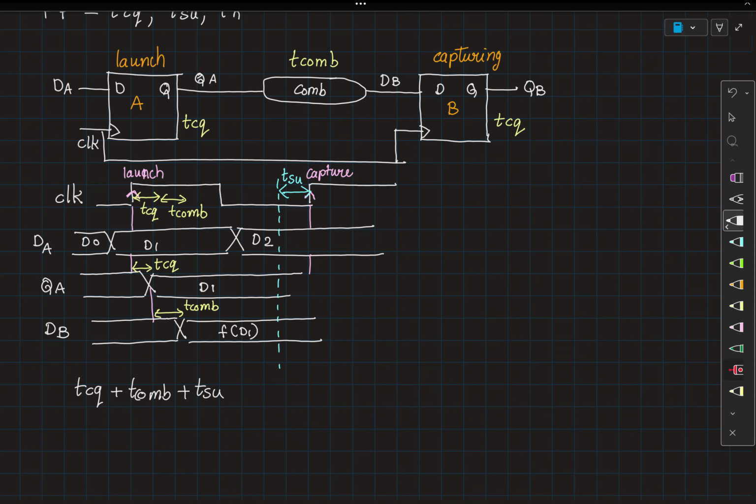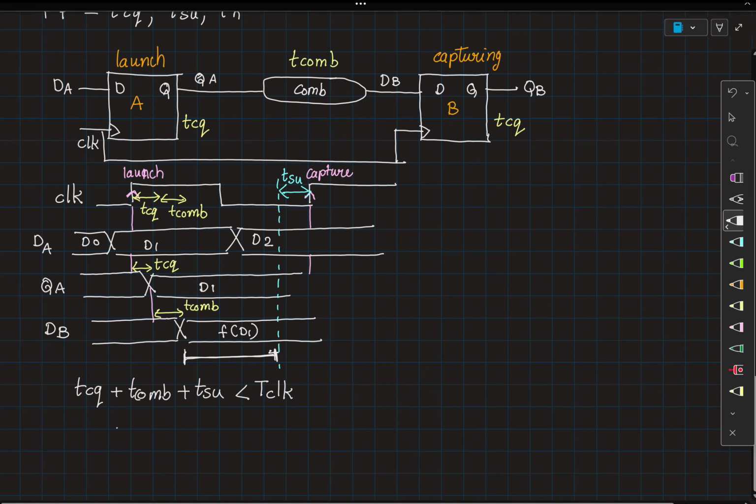Can you tell me a constraint based on the overall clock period? This is your whole clock period. This has to be lesser than the overall clock period. And we are lesser by so much, we have so much buffer now, which means I could have designed my clock period to be even smaller.